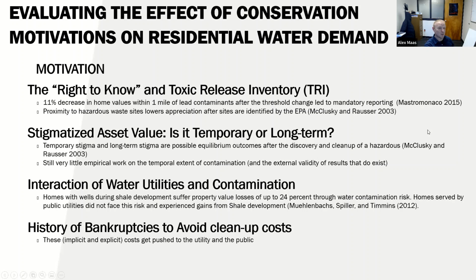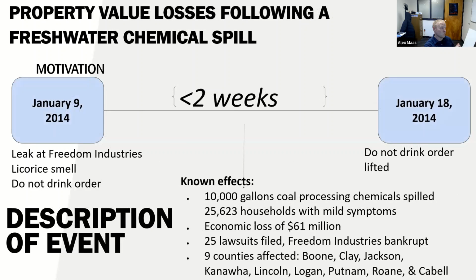When we see a contamination, what happens? In the case of what we're looking at, which is the Elk River, it's actually even more problematic for a utility to think about because the leak at Freedom Industries happened on January 9th. And then the do not drink order came into effect. Less than 2 weeks later, the do not drink order was lifted. Chemicals were found some time after that, but they were at very low levels. But the reason it was a problem from a utilities perspective is because Freedom Industries then declared bankruptcy. They had 25 lawsuits within, I think, the first month of that spill. They declared bankruptcy, and then ultimately the citizens ended up suing the water utility in the area, which is a whole other problem.